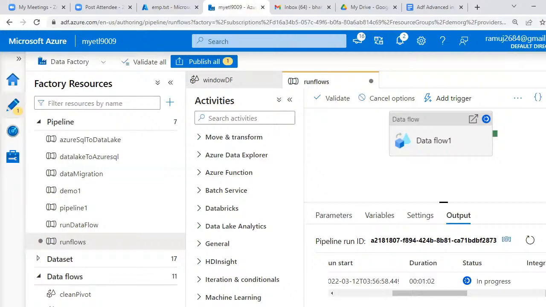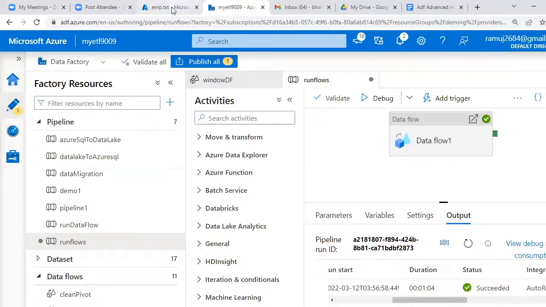Please wait for a few seconds. It is going on. Now it is completed. Please check the output.